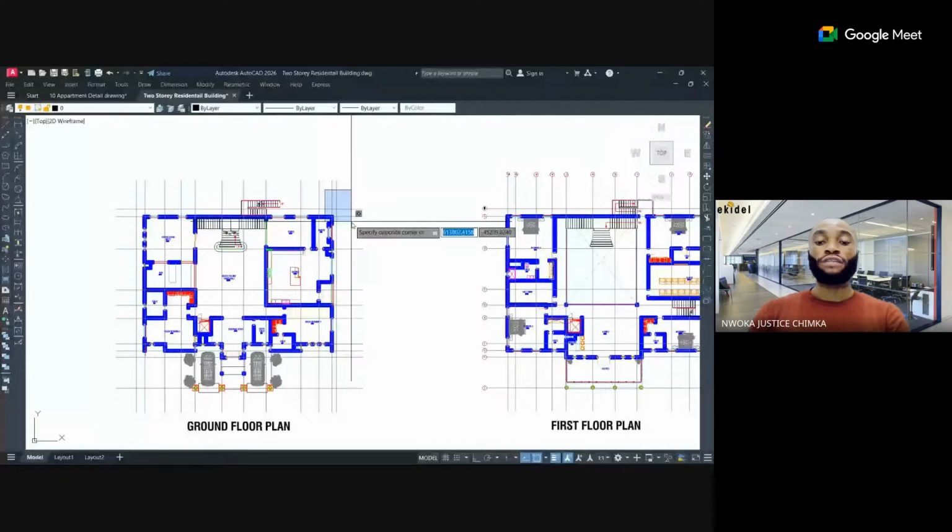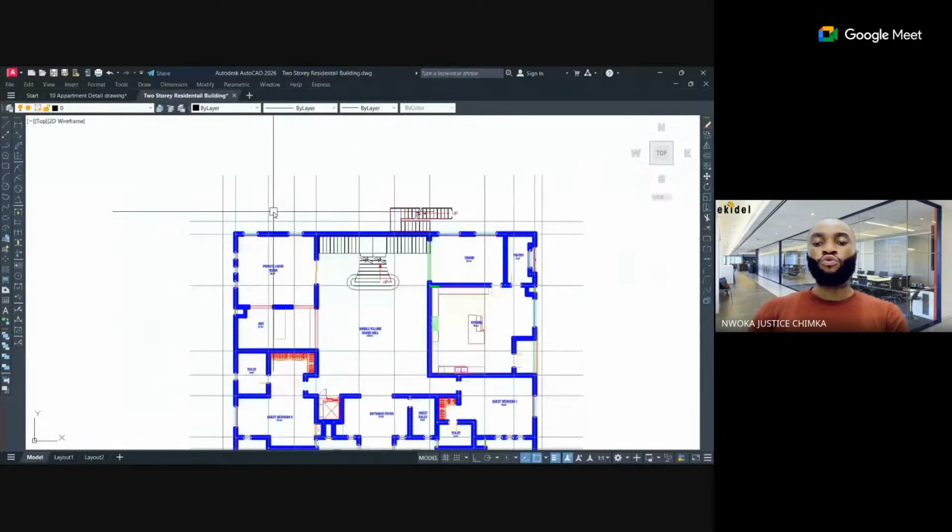So with that now, once you want to begin your structural framing, the first thing to do is to understand the building plan, which we have done now, to look out for the features: if there's a lift, where the staircase is, and if there's a cantilever on the building, and what the purpose of the building is. In this case, this is a residential building. That means that our live load or imposed load will be 1.5 kilonewton per meter square during our design. And our dead load, we are going to choose based on the finishing load and partition load.